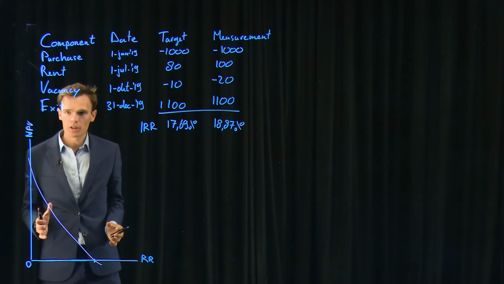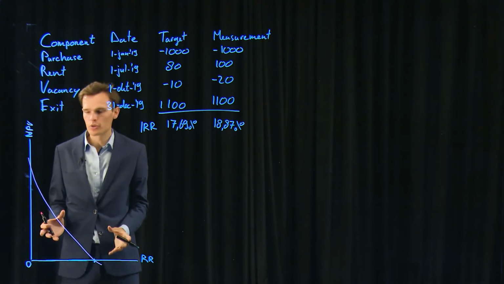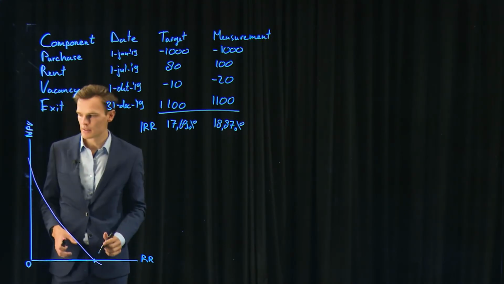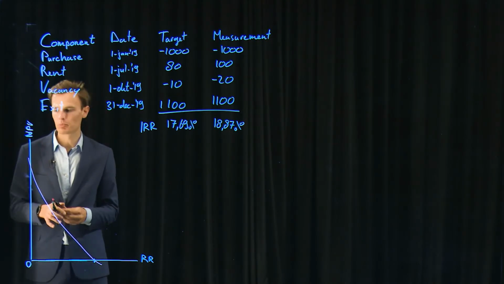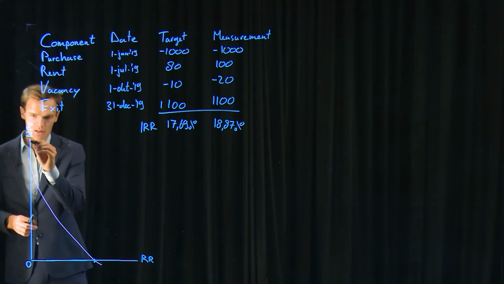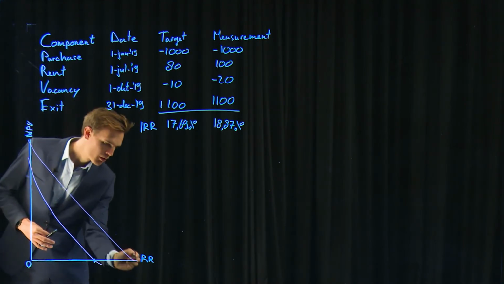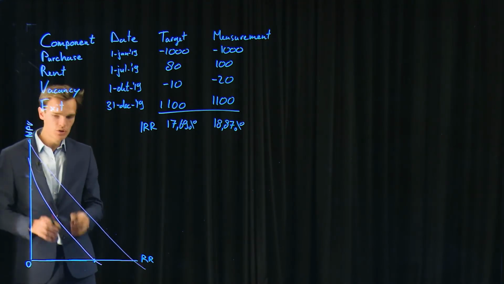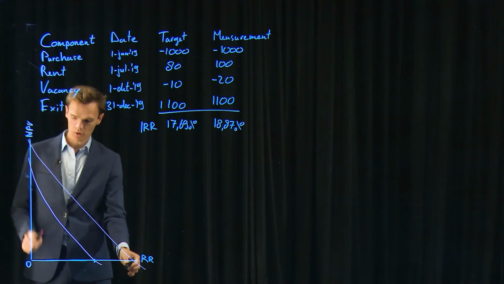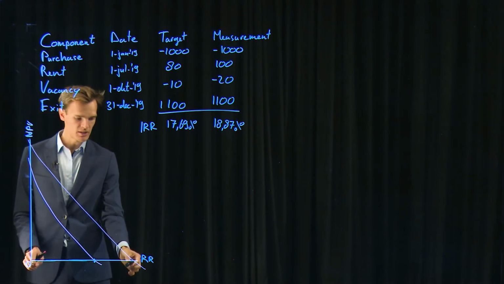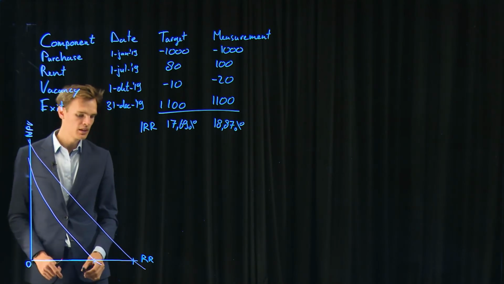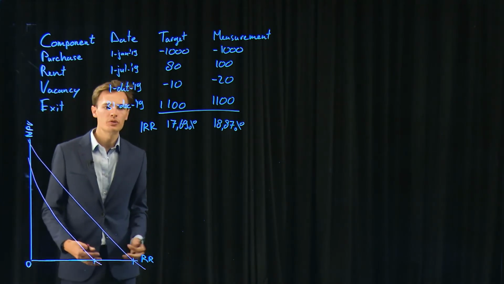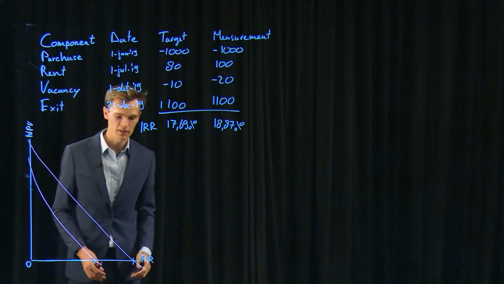Now what happens when we increase the rent from 80 to 100? Then, as we would expect, the net present value would also just rise. And this means that this entire curve would just become higher. So it would look something like this. And now what you see immediately is that the point where the net present value is 0 is shifted to the right, so from here to here. Which means that the internal rate of return actually gets higher when the rent gets higher.